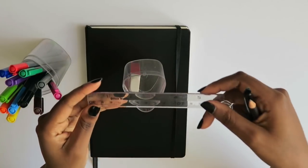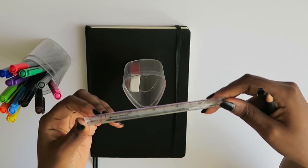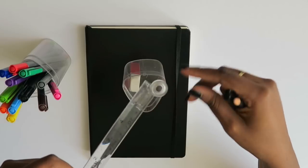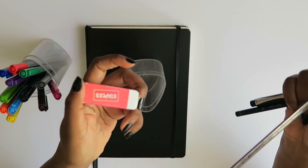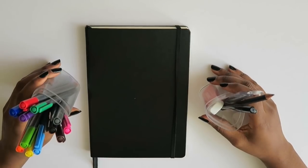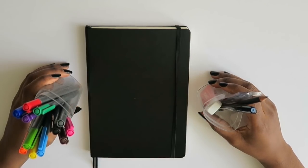I also have my ruler, which is obviously not the best ruler in the world. It was actually a foldable ruler, but I broke it, as you can tell, so the other half is gone. And I obviously use just a regular eraser. Okay, so now that you get to see my daily pens and pencils, let's just get into the spread.